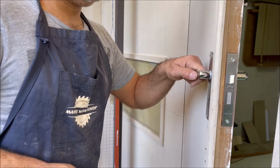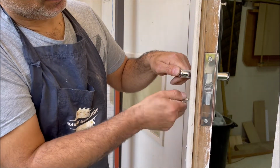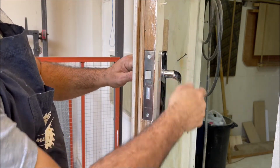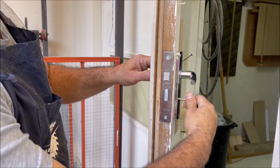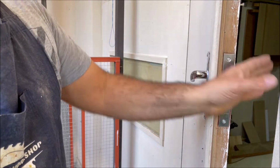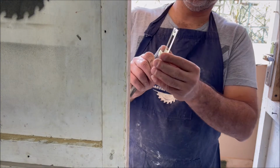Okay, so this is almost ready. From both sides, and you can put the lock here. So this part is ready now. So we have to work on this part now. I'm gonna show you how. Okay, so I need to fix this one here.